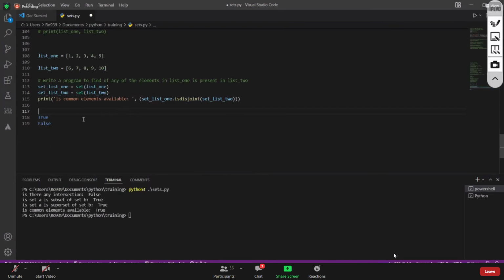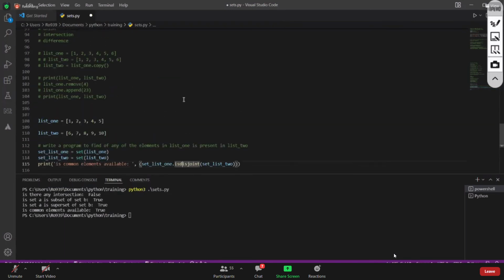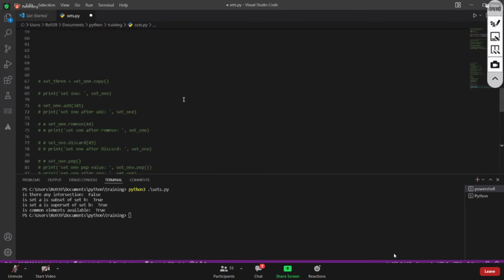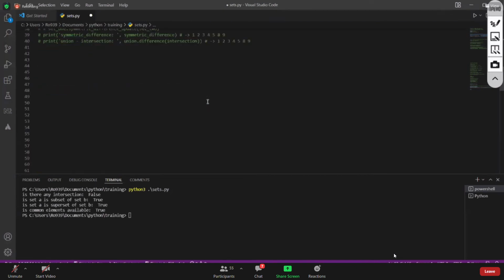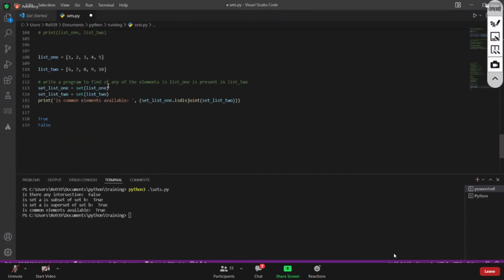The booleans which you will get. So all the disjoint or maybe supersets and each subset will return booleans, whether true or false. So you will be getting a question like this, and if you want to print whether you have any common elements inside these or not, you can do it in this way, altering in the same manner. So you can do all the things in one line also.